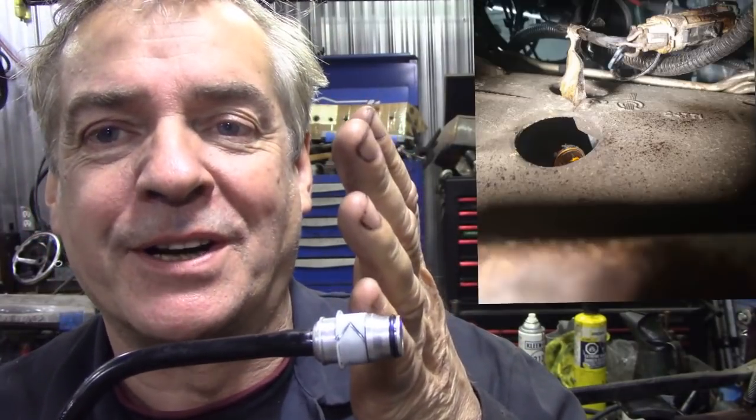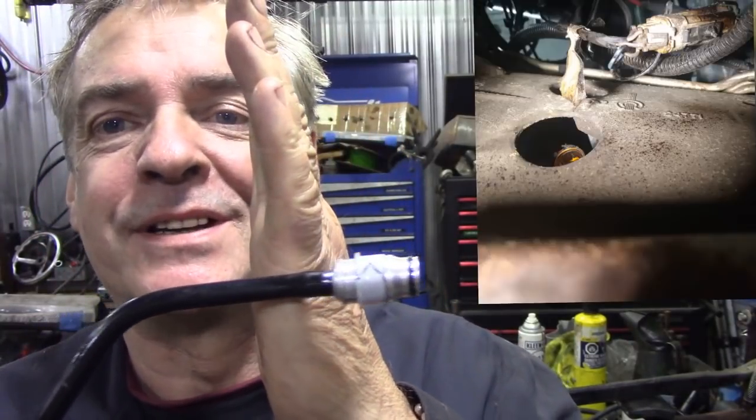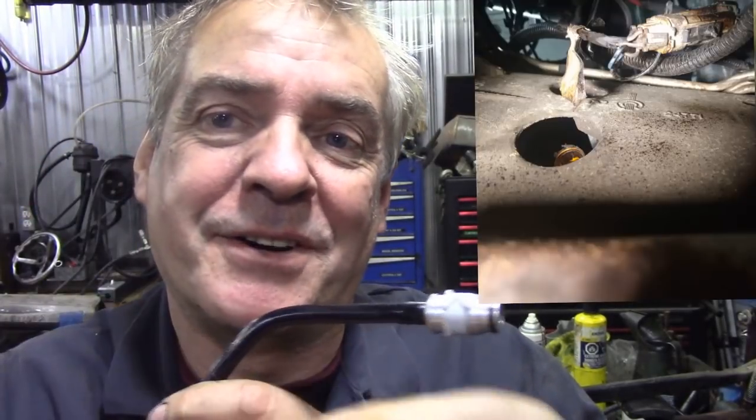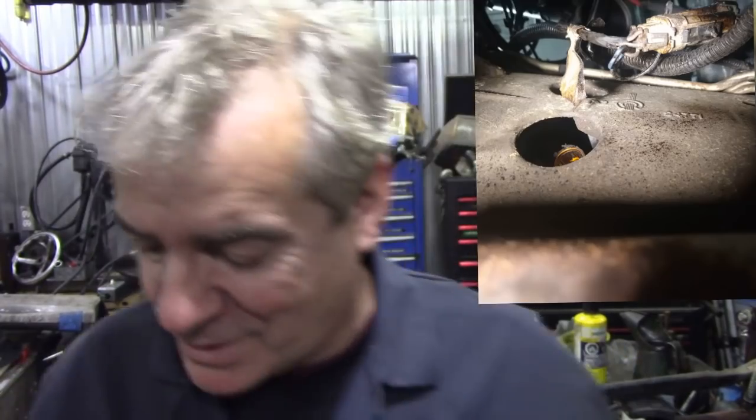Because when you had the bell housing on the truck, if this was the bell housing, the fitting was inside. What a pain in the bottom it was to get out. You're supposed to use a little fork, like a little metal fork, and tease it out. Well, that wasn't good enough for us.